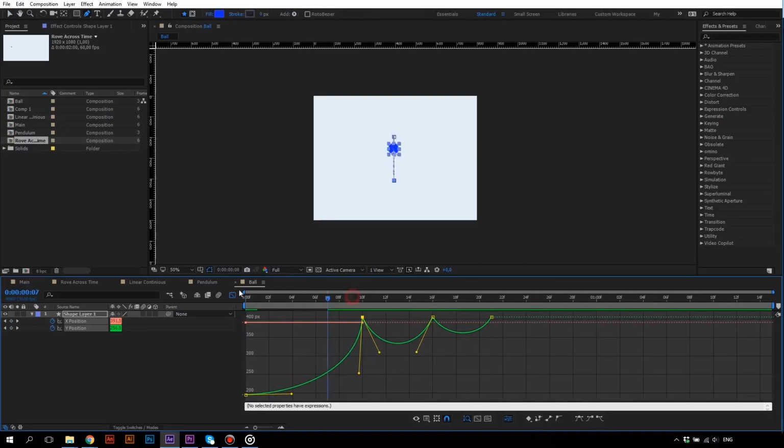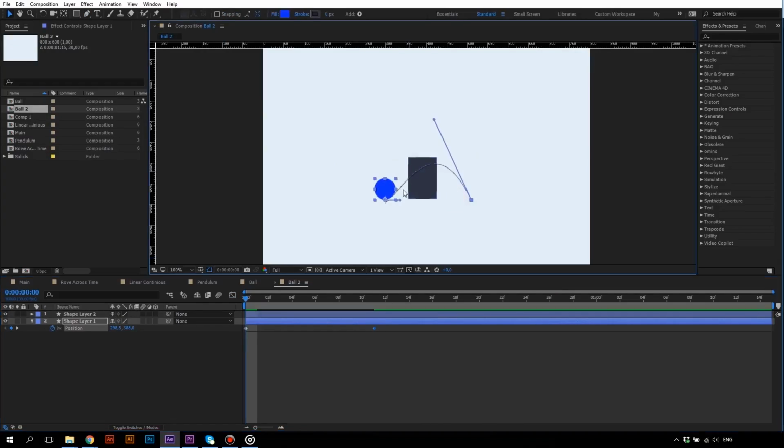The higher the curve is, the higher the ball jumps. Very vivid. But what if we need to create a more complicated animation or an animation of a path? For example, we want to make the ball jump over this box.